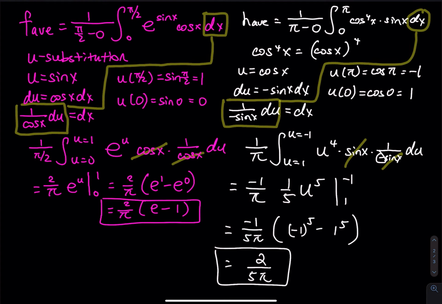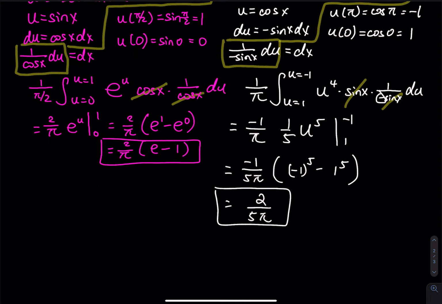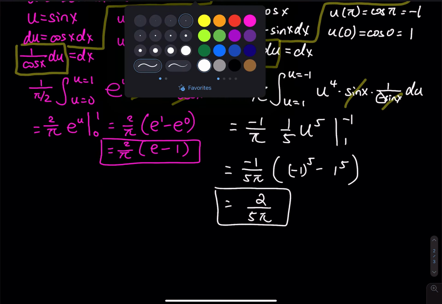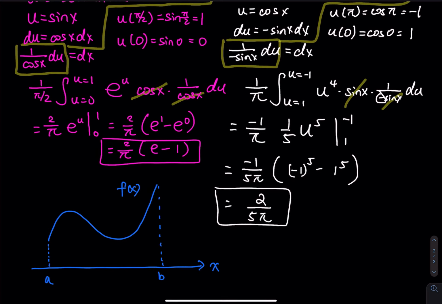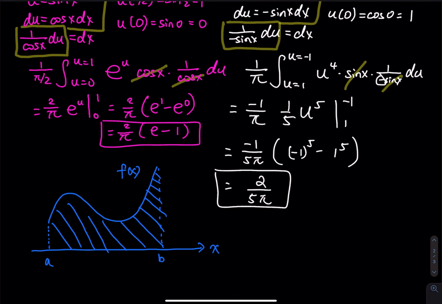So let's go over what average value of a function is. Let's say you have a curve just like that. This is f of x, and f is a continuous function between x equals a and x equals b. All right, so this is your x-axis. And then this is the area under the curve from a to b. So what I am looking for is a value c. Let me use another color for c. There is a value c somewhere between a and b. So let's say this is the value c. C is right here.